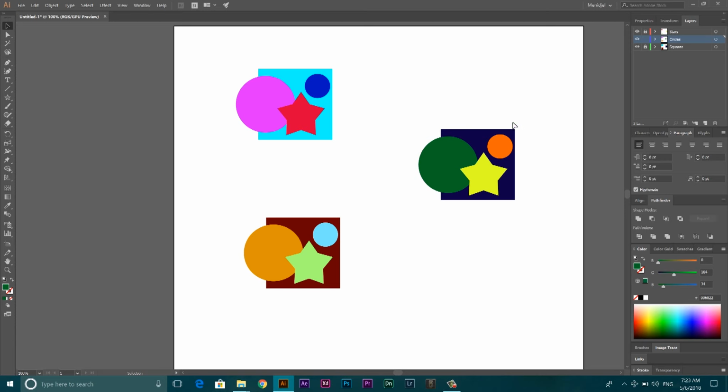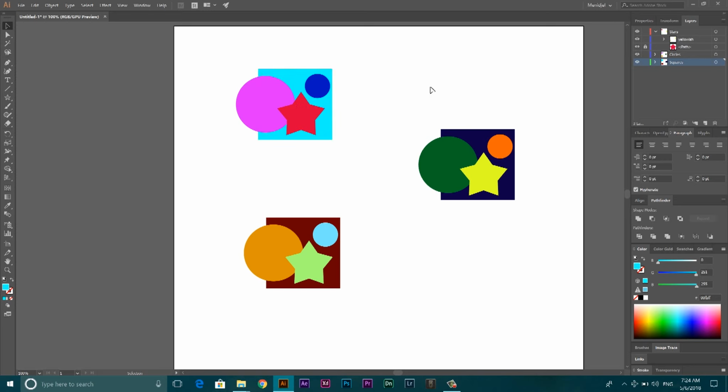Now let's suppose I want to unlock everything. I'm going to hit both locks, like always. So this was the layer panel. Let's suppose now that the red star is locked, and I need it to be unlocked.